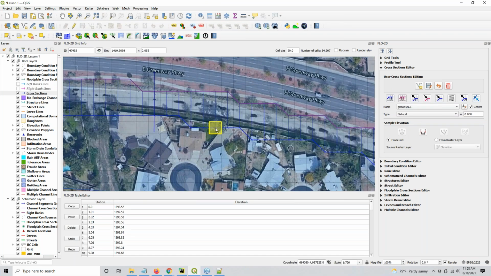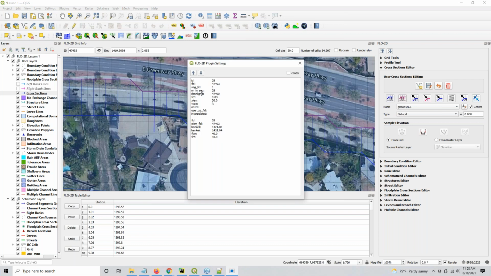Then I can look at the cross-section data for that cell by using this info tool. I can click on that cell, and it'll give me information about the cross-section. And then I can go upstream and downstream.